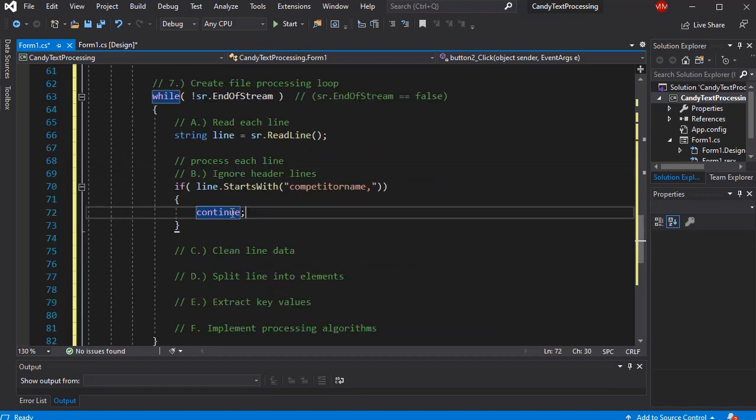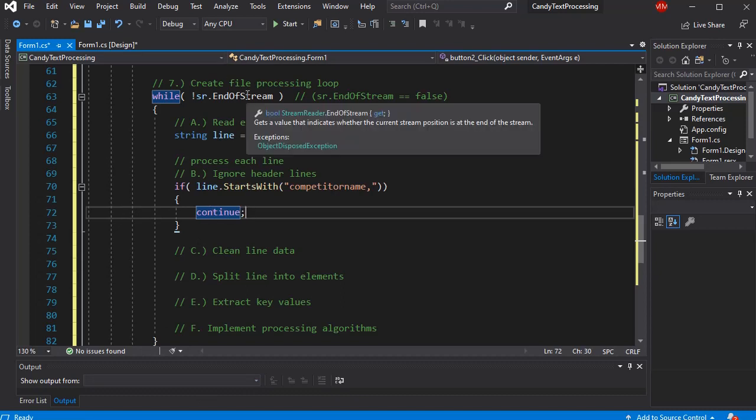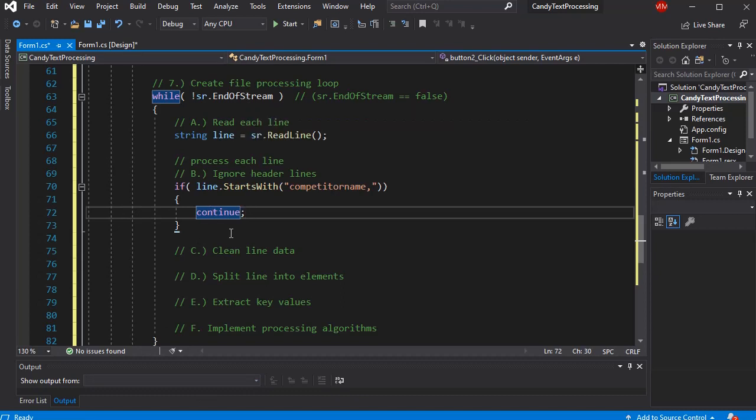Continue means we stay in the loop, but we skip the rest. We exit the loop body here, and then we go back to the loop condition. So we're going to skip future processing if the line starts with competitor name. If it doesn't, we will continue on with our application. Reading a line, ignoring the header.